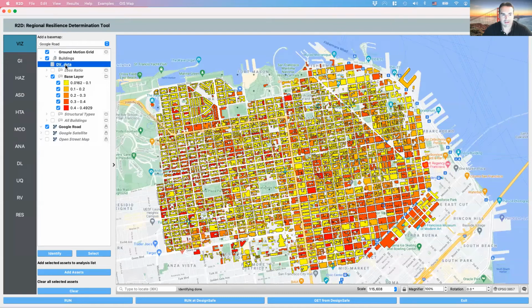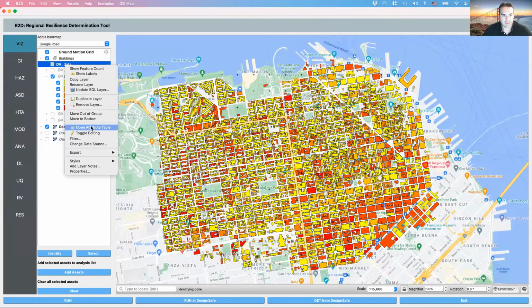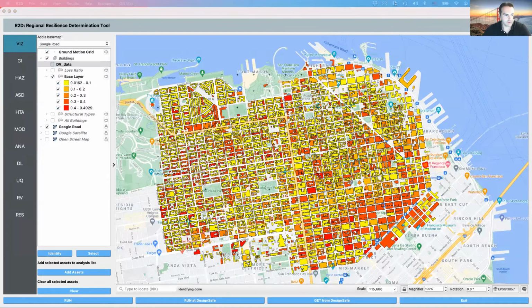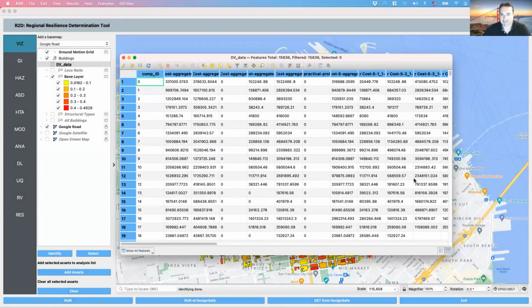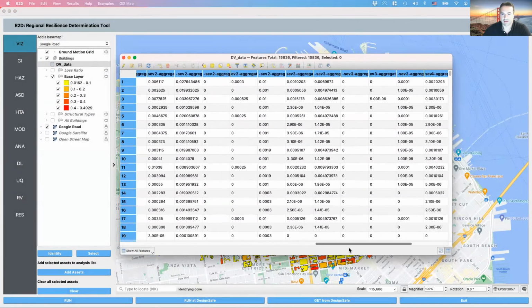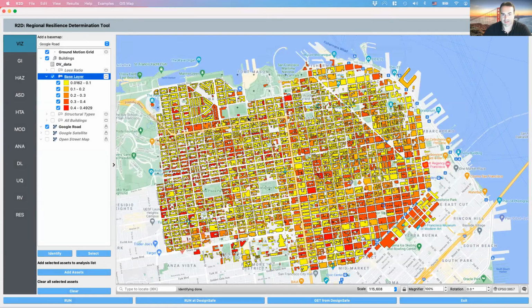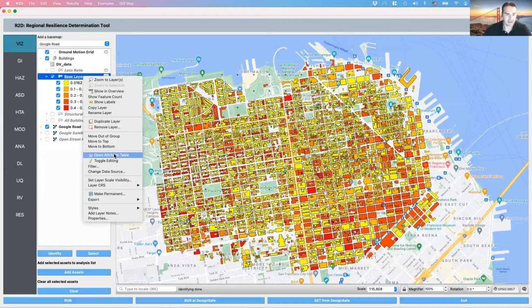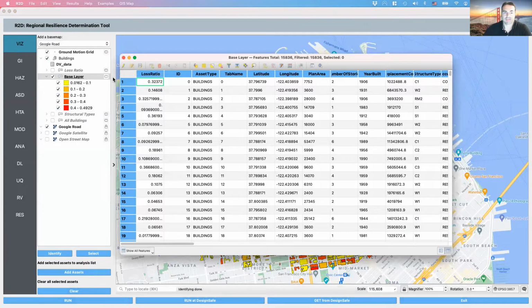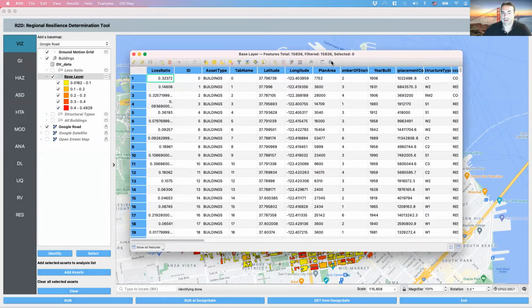And again, I could right click on the spreadsheet and go open attribute table. And it will allow me to visualize this data, the same thing that we saw in Excel. But now that I have that data here, I could do certain things with it. So I'm going to click on this layer again, and I'm going to right click and go down to open attribute table, which will show me the table for this layer. So each row is a building, and all the different attributes are up here on the top. Now I'm going to create a few new attributes.